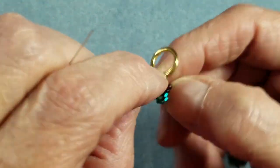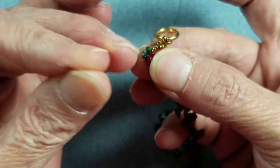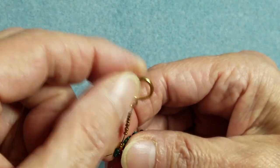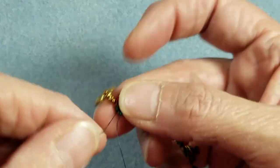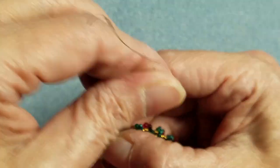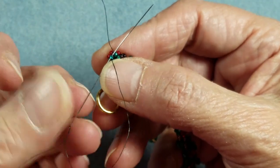So now that I'm exiting from that bead here, I'm going to come through these green beads on my left. Hold the phone. Now looks good. So let me just flip it around. I'm going to pass through the one matte green bead. Now I'm going to come through to this where I can find where this thread's exiting. So I only need to come through one of my zircon beads.